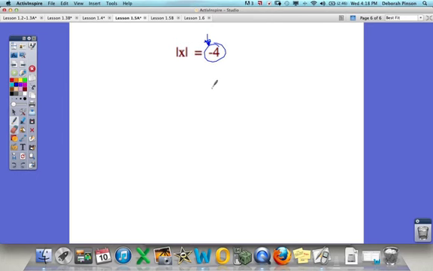So if it's not possible, the mathematical way to write that is no solution. You can write it out this way, or you can use the no solution symbol. It's your choice. But it's not possible. That number cannot be negative. All right, so this is 1.5a.